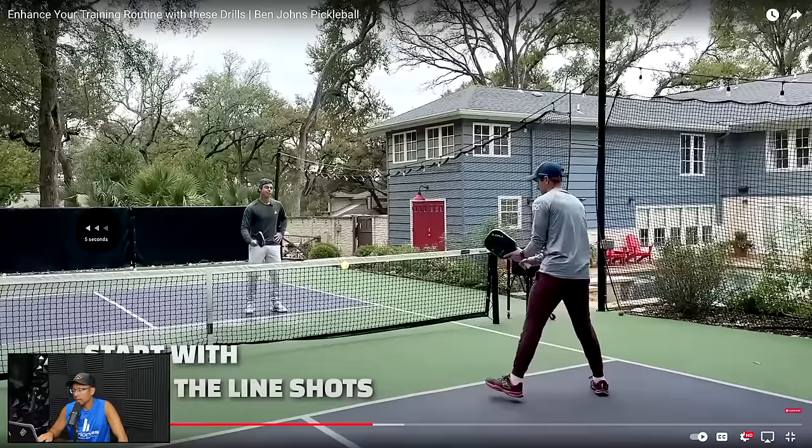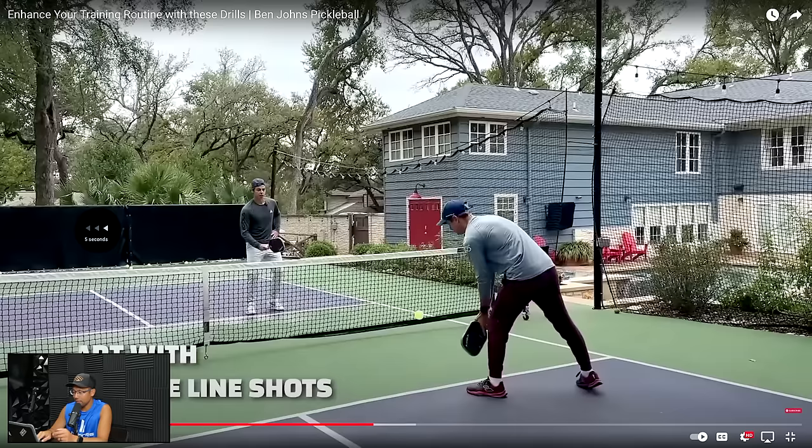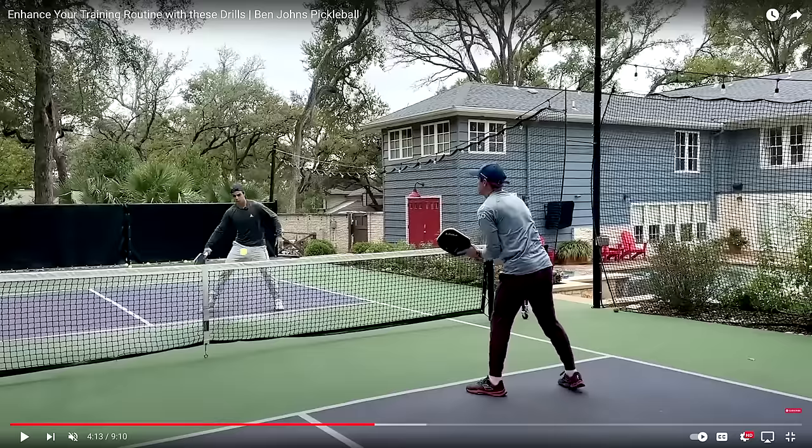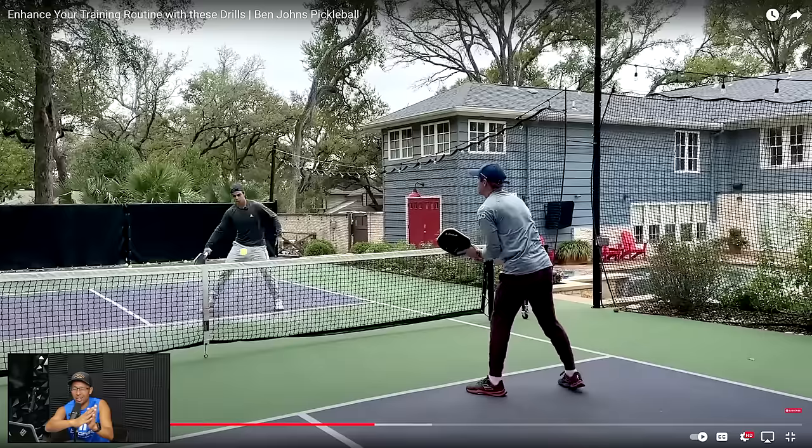Let's see what he does next — I think this is actually the part of the drill where he kind of attacks or dinks anywhere. Actually, this is the part where he is practicing his two-handed counter volley from a down-the-line shot. Speaking of things he's added to his game, we talked about how he's adding the two-hander: the two-handed speed-up off the bounce, and that counter volley with two hands. That is something he's developed in the last two or so years. That's what allows him to counter harder.